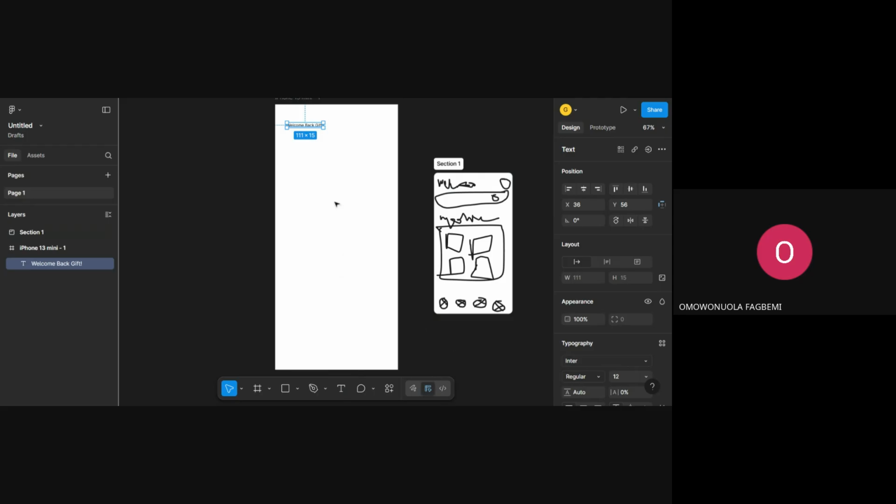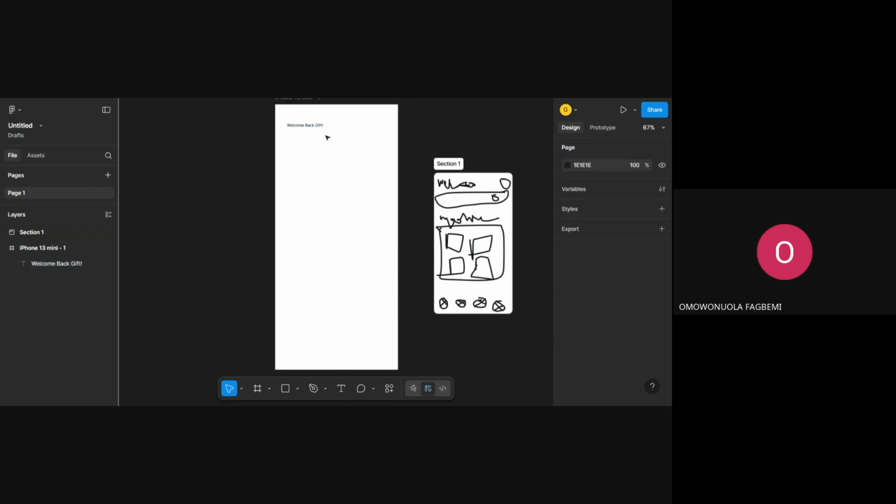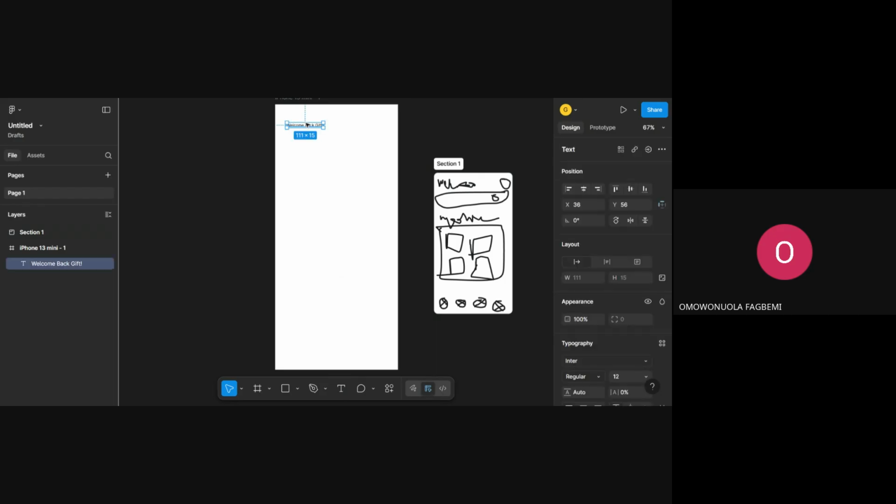There's something called grid system and auto layouting and all of that. Let me just touch a little bit of it so that when the next tutor comes in, we will not really be confused. So one thing about designing is that, I want us to pick up our phones if we can, and open our WhatsApp or open any app on your phone at all.